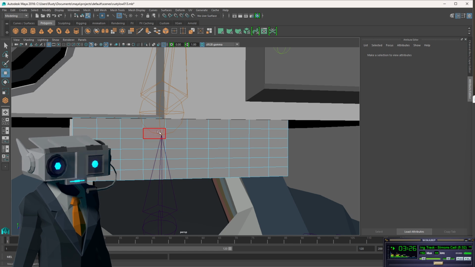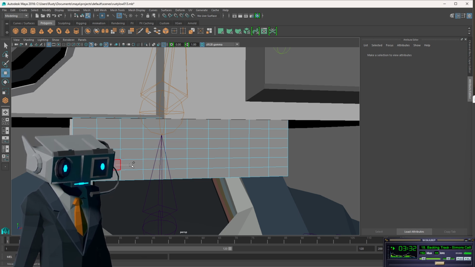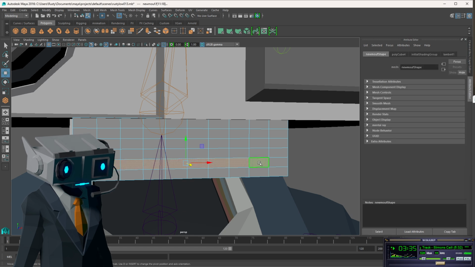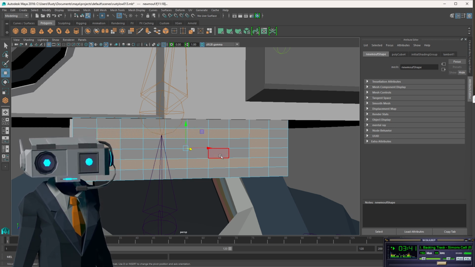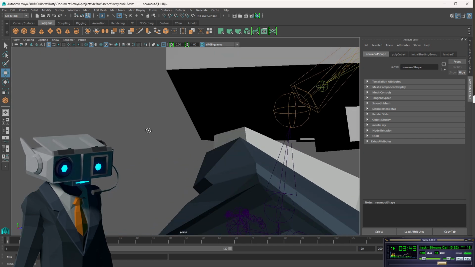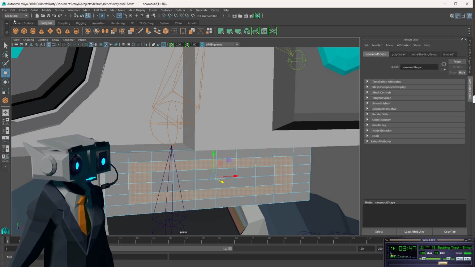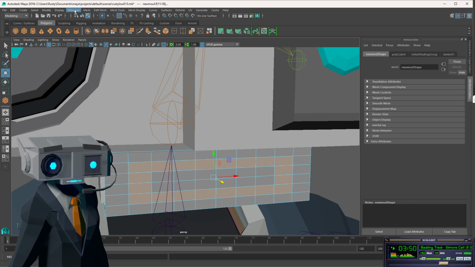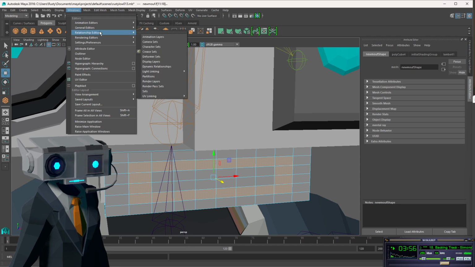Do face select mode. It's definitely an experiment. Okay, and I'm going to make you a different group. Where's my rendering?